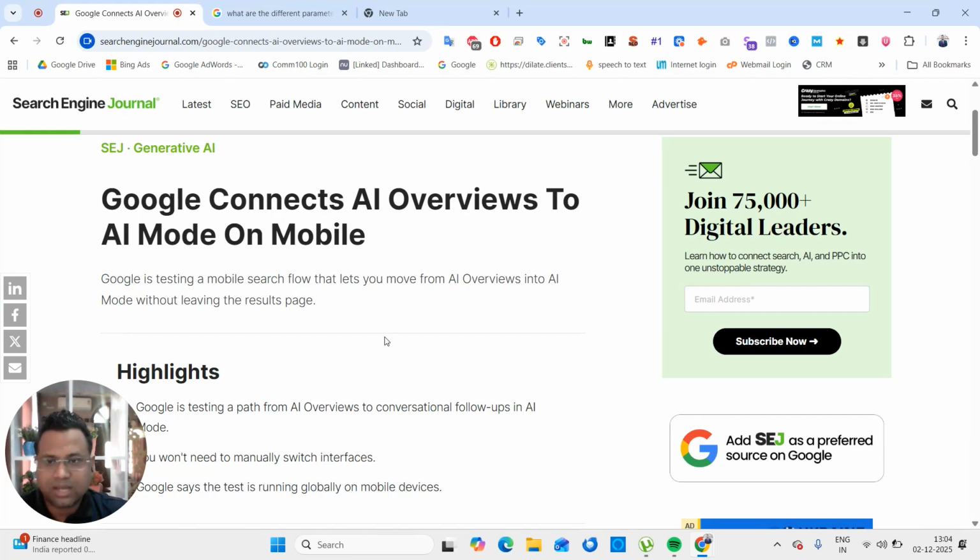So the AI mode is coming for sure, but they are still not able to figure out how to integrate their Google Ads system with their AI mode so that people accept the Google search the way it's supposed to be. Because if they really want to, they can. As you can see here, the AI overview is also going to be followed by the AI mode. You really don't have to go back to the Google search again.